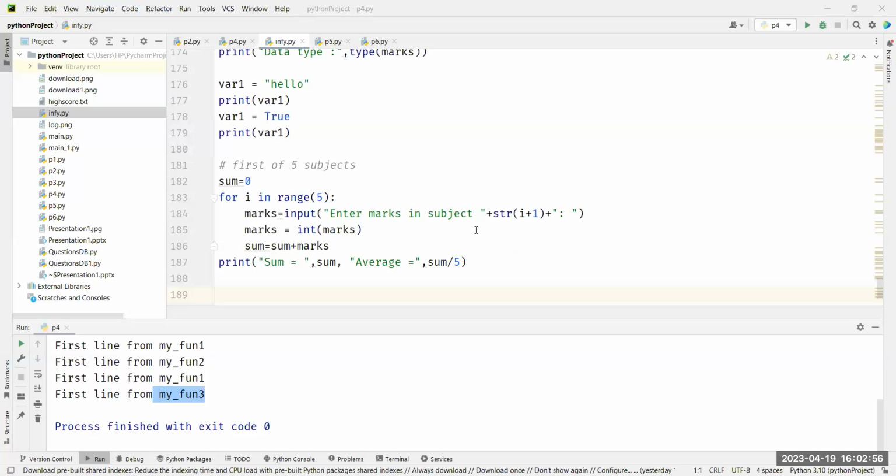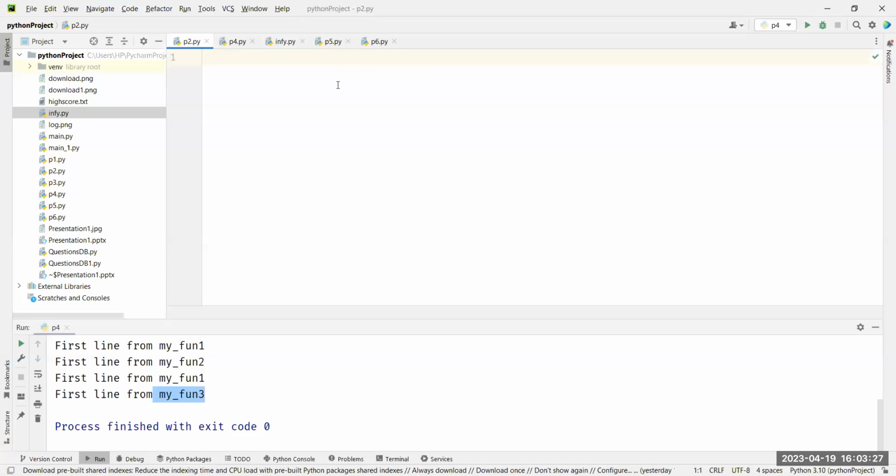We have started talking about for loops. We said that we will talk about for loops. We did one example yesterday where we went through a loop and performed sum and average of 5 subjects, right? So we'll develop a few small applications using for loop, and then we will start our discussion on while loop as well.